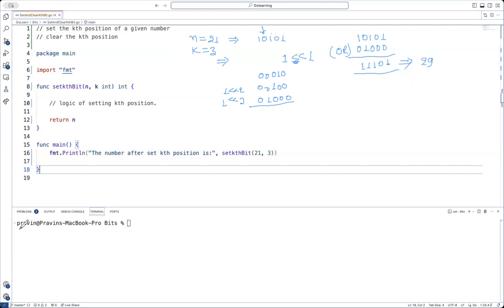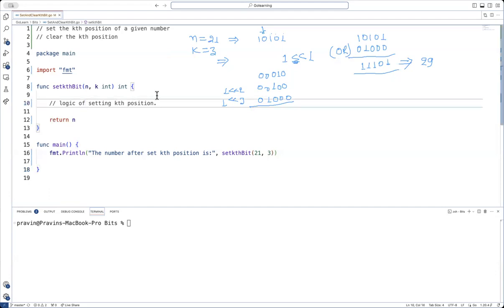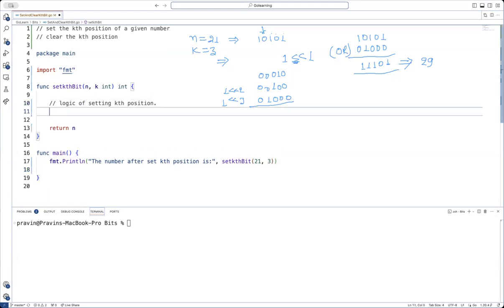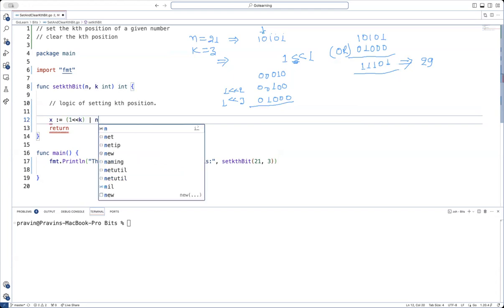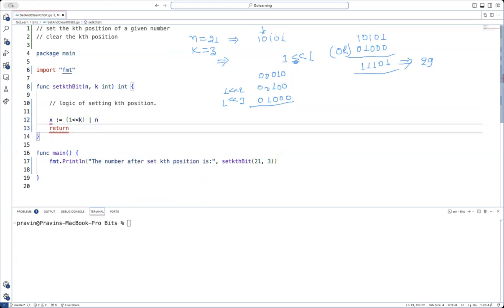So let's code it now. The same logic will apply. We can simply return, or maybe we can say x is equal to 1 left shift k that we have done, and then perform the OR operation with n, and return x.